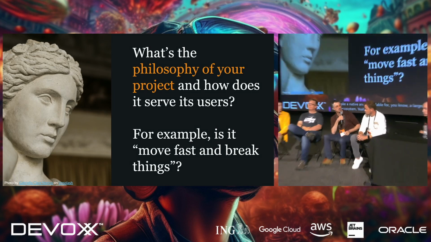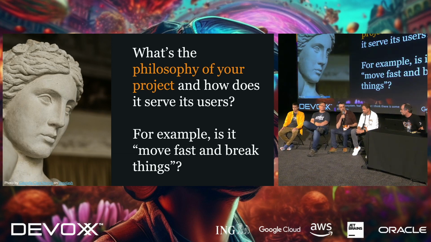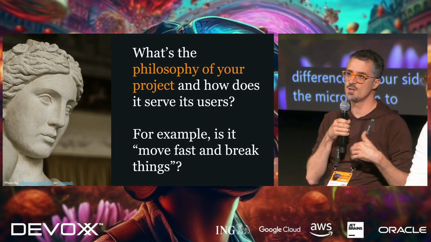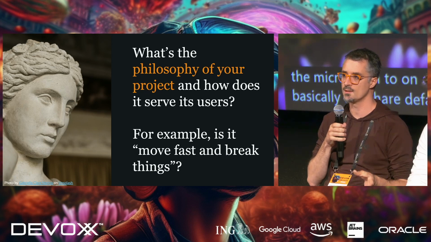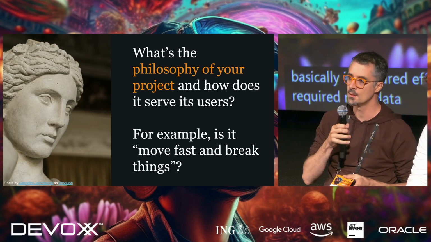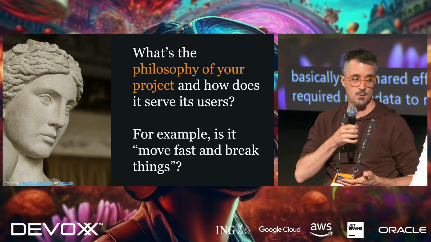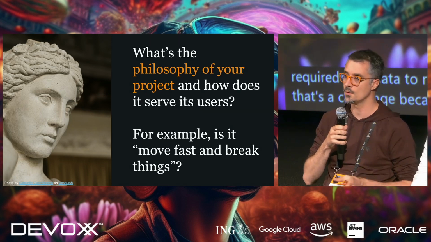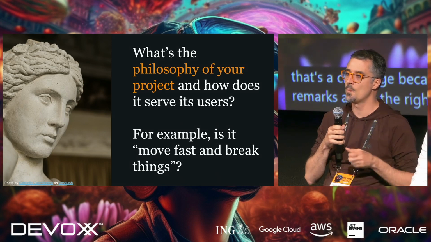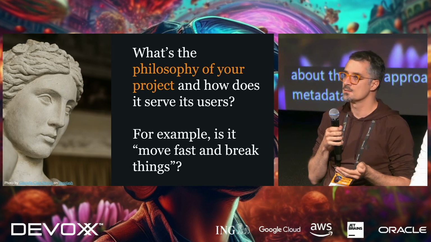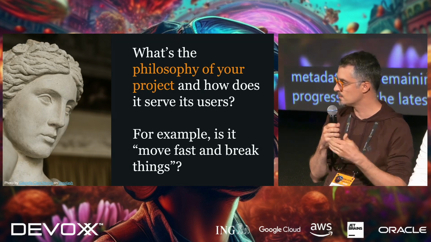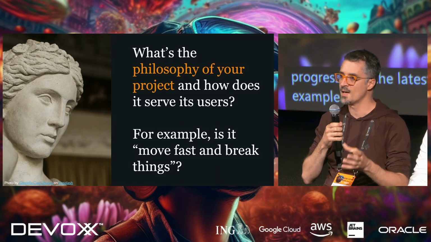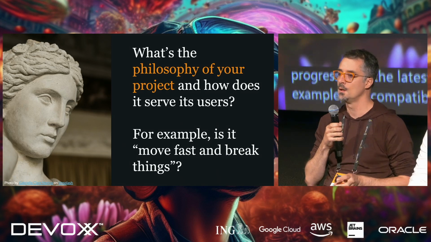Yeah. On that, I think there are some differences. On our side, we try to collaborate with the GraalVM team and the Micronaut team on a reachability metadata repository that is a shared effort across the ecosystem to add the required metadata to run various libraries. That's a challenge because we need to agree across different frameworks about the right approach. But since compatibility and metadata is a remaining pain point, and I think you made great progress with the latest Oracle GraalVM on performance, for example, compatibility and long build time are the two main current drawbacks.